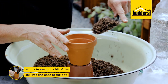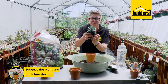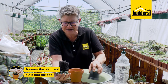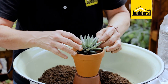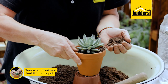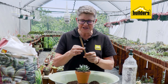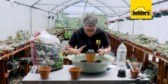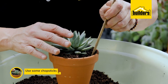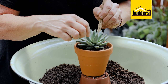Trowel a little bit of soil into the base — that should do it. Then squeeze the pot, hold it there, just like that. Turn him upside down, and out he comes, then pop him in. Now don't stress if you get soil on the plant, because that happens all the time. What we're now going to do is take a little bit of soil and feed it in. I'm going to use something quite unconventional — the only time I use these is when I'm planting up succulents or cacti — and these are chopsticks. All I do is grab the plant and then feed the soil in a bit.